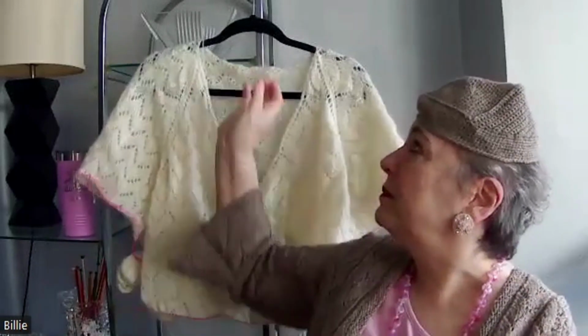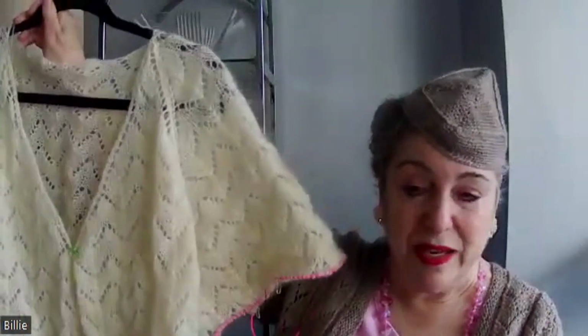I also wanted to bring you back to some of the other projects I'm working on that have not gotten a lot of love, that are sort of in the languishing section, are this lace, I'm calling it like a bed jacket. Haven't worked on it, but just didn't want you to forget about it. And I want you to hold me accountable that after I finish the black sweater, I want to go back to finishing this. I think I am about 80% of the way done.